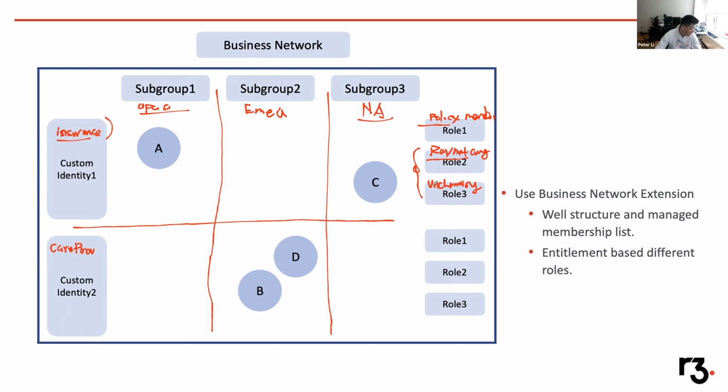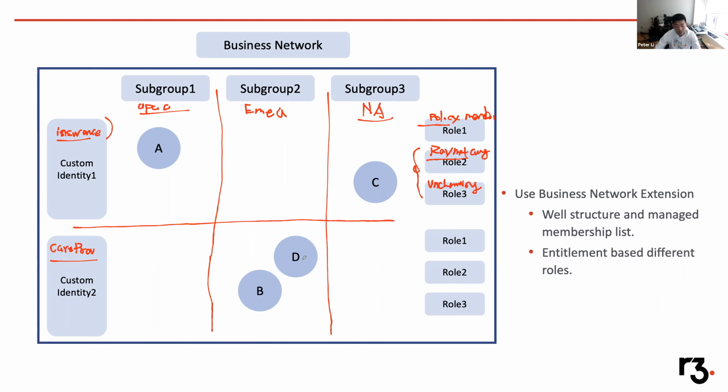I have a question in the chat: can a node have more than one identity? At the moment, no, but it can have multiple roles. So we want to make the custom identity of the node a very clear indicator of their business intent. At the moment, you can only have one identity at a time. You can update it, right? For example, at the beginning it's a care provider, and after they make a lot of money, they can become an insurance company themselves. That's doable, but they will need the network admin to change it for them.